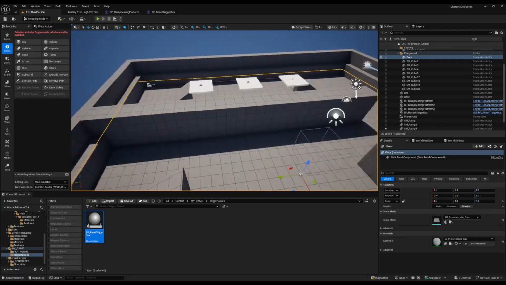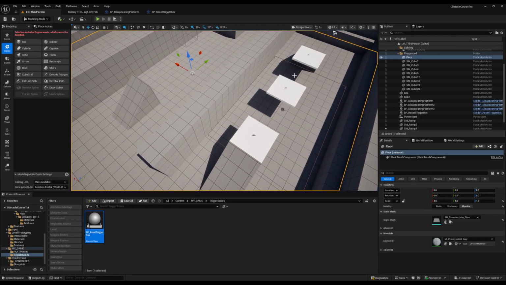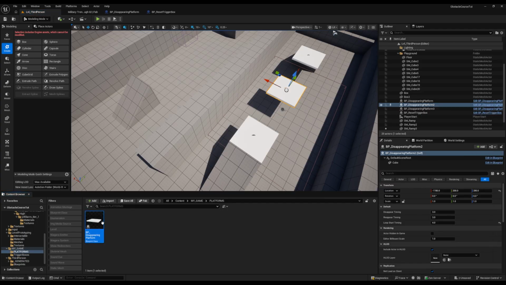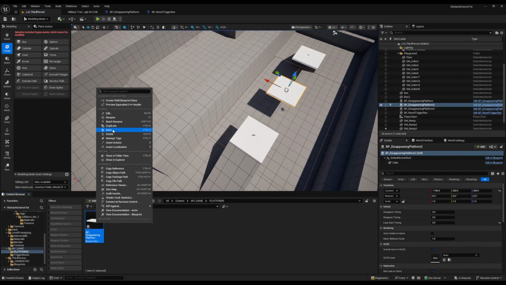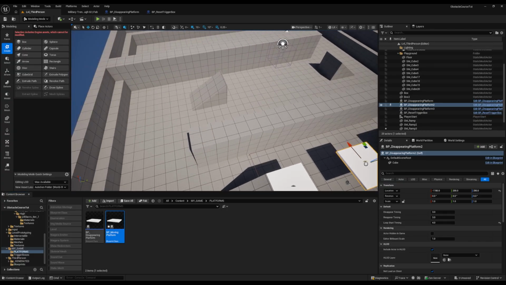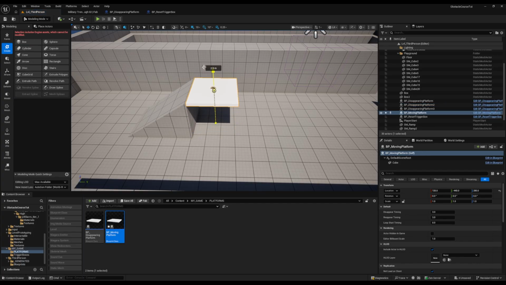But if I want to keep things consistent, like I like that platform, we can go over here, browse to asset, disappearing platform, and we can duplicate this. So it just saves me some steps. That's disappearing, but I'm going to name this moving platform. It just saves me some steps of just getting a consistent shape in there, and it just kind of depends on the object that you make.